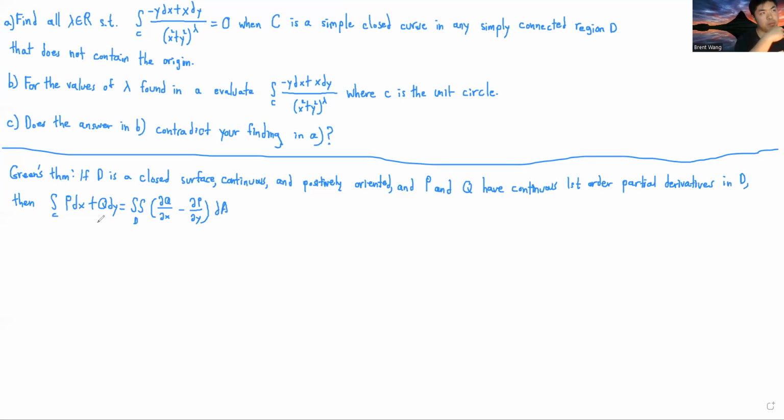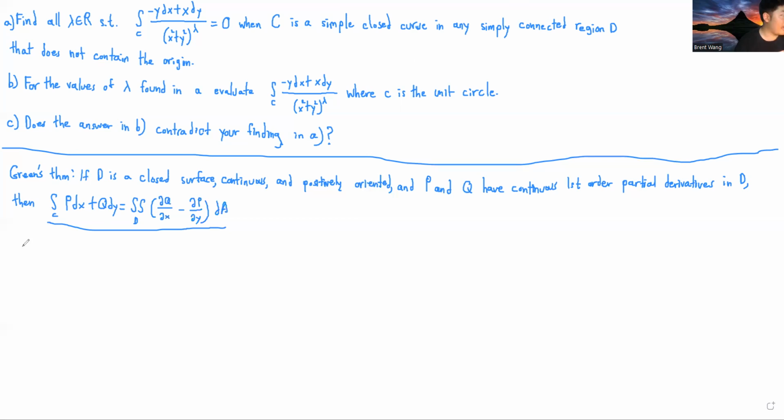And don't try to make sense of it. I'm not here to explain theorems. Accept it for what it is. You'll learn math quicker this way. Trust me. We can in fact use this formula because there's a simple closed curve. I should have written simple here. The curve is closed, so it's obviously going to be continuous, otherwise it wouldn't be closed. And it's positively oriented. It doesn't say that, but that doesn't really matter. You'll see why later on in this question, although they should have mentioned it.